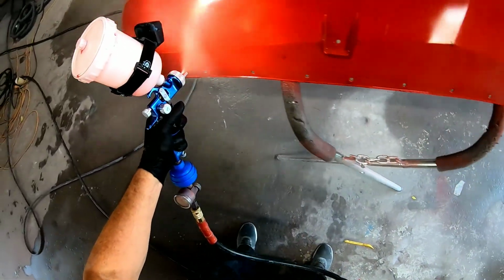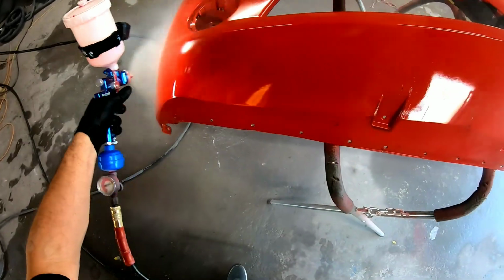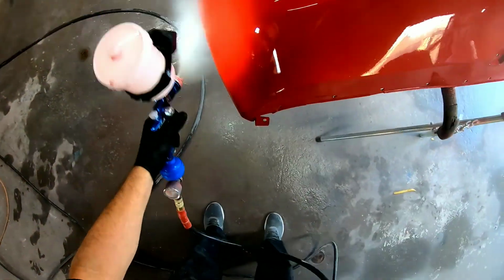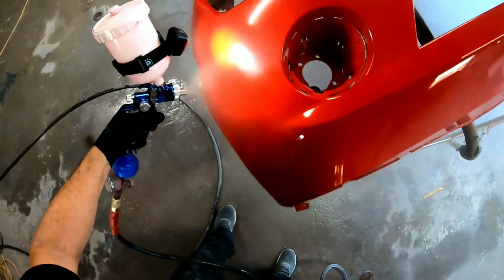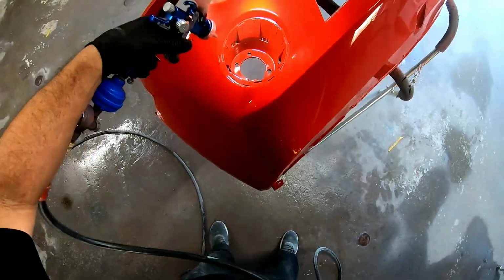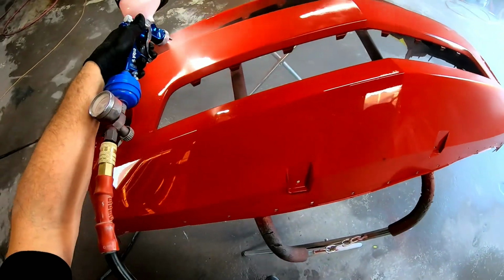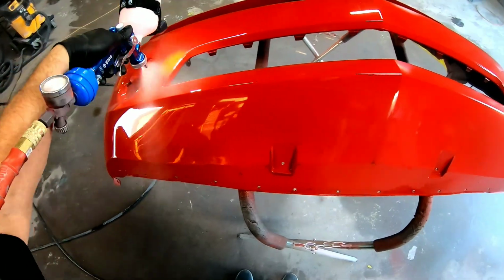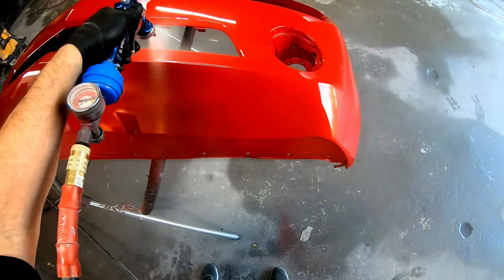Okay, so we're going to go ahead and start laying the first coat of clear on this. As you can see, I have my pattern wide open, and this gun has a very large spray pattern, which is something I love about it. It's also very light, but what you want to do is consistent passes. I'm running about 3 inches away, so 3 to 5 inches away is ideal. I like to start out with 2.5 to 3 turns out on the volume, and that's going to give you a good base to start with.